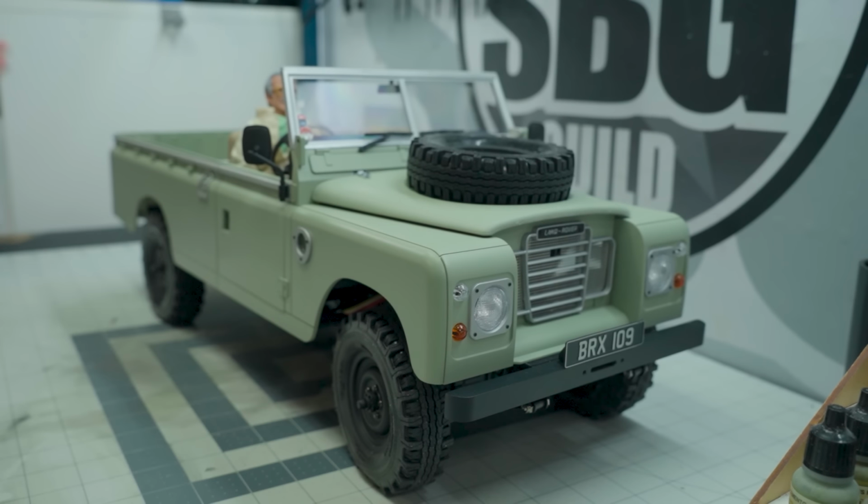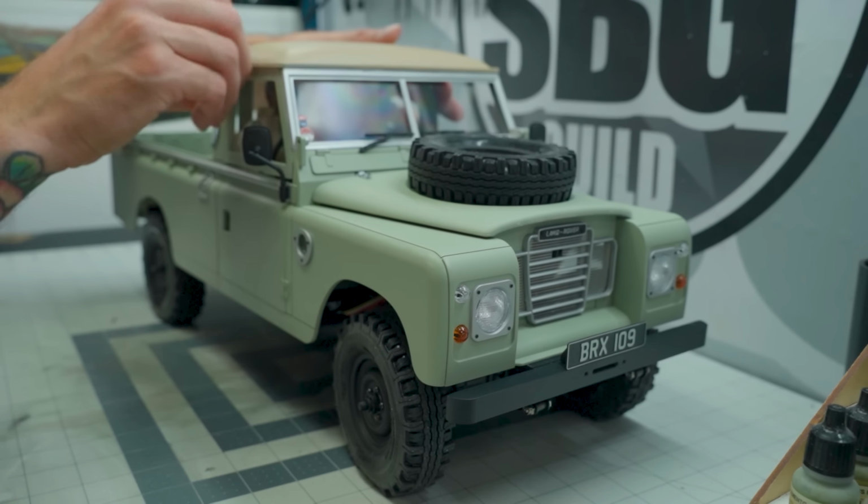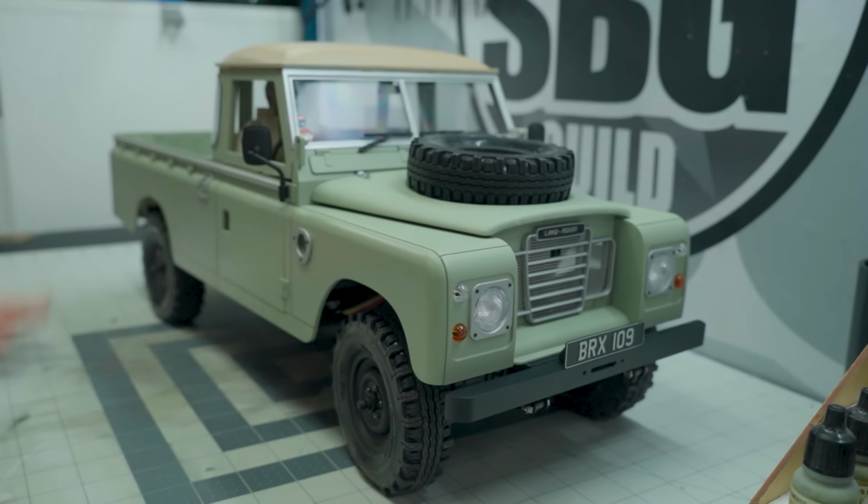I'm sure you remember this. It's the Boom Racing Land Rover Series III. And you're like, what's different? It looks exactly the same, idiot. Well, I made a slight modification, and that was adding the roof. But I didn't add the roof in the traditional way.